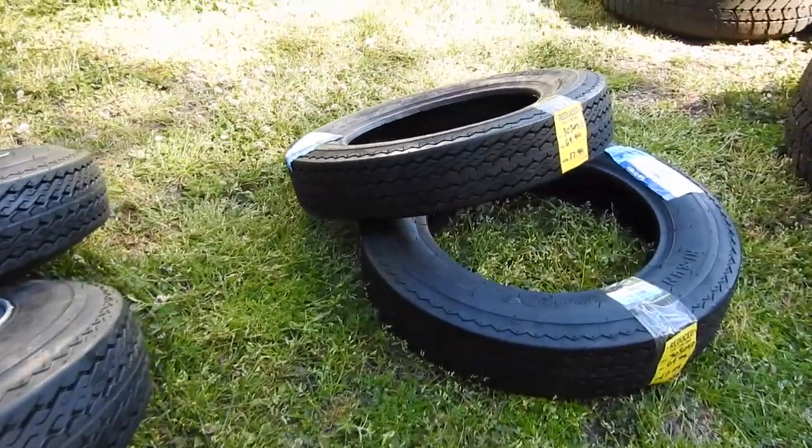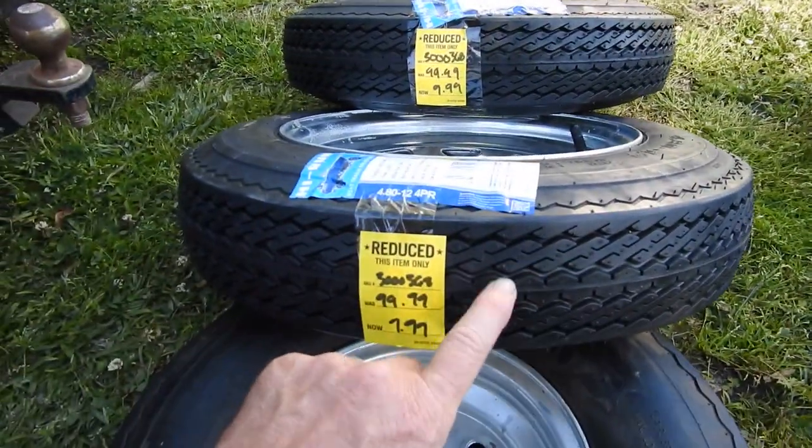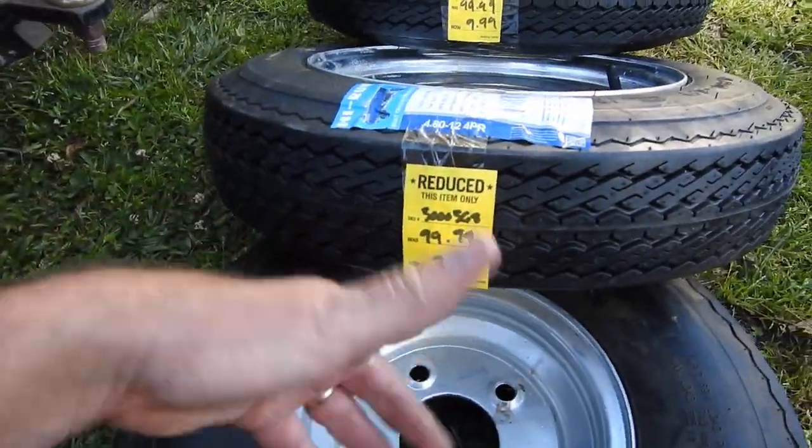So then I found these tires, $17.99 each. That'll go right on my trailer. What's weird is the same tires with wheels were cheaper. Go figure.